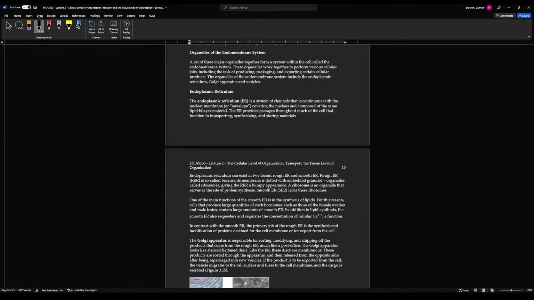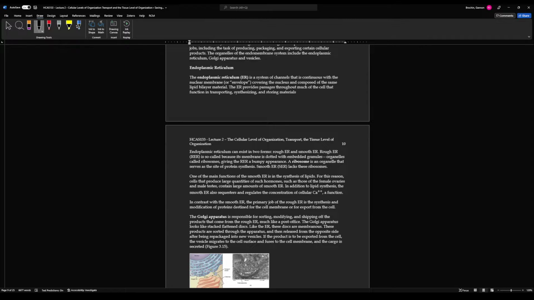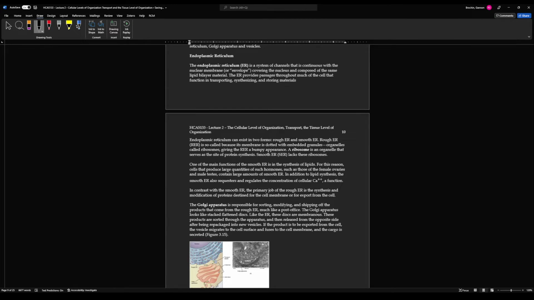Now, the first main thing to talk about is the endoplasmic reticulum. We really have two organelles that function to transport and package substances, and the first is the ER. Now, there are two types of ER. There's a rough ER and smooth ER. The rough ER is named rough because it has ribosomes bound to its surface. And ribosomes are the organelle in which protein is created and sent out from, which makes a lot of sense if we need to package it and send it elsewhere. Being attached to the endoplasmic reticulum is good.